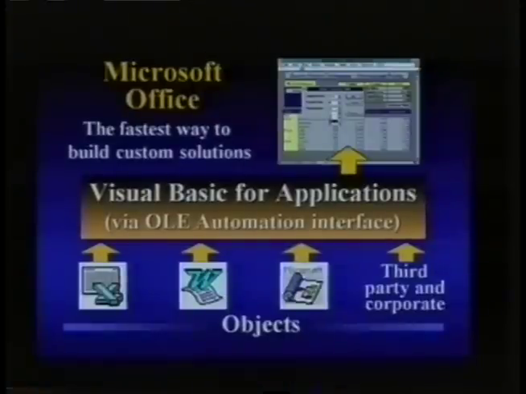Visual Basic for applications will be available first in Microsoft Excel in the next 3 weeks of this year, and soon after that in Microsoft Project, which will be available by first quarter of 1994. Visual Basic for applications in its robust development environment, combined with the Office objects in the Microsoft Office, provides you the fastest way to build custom solutions available today.